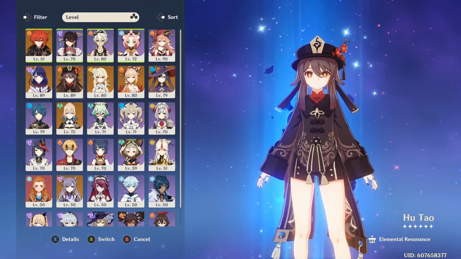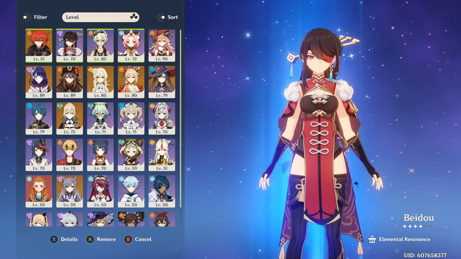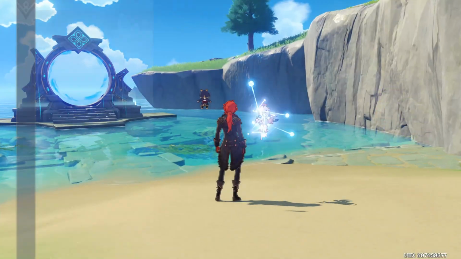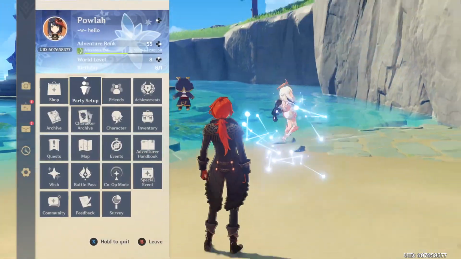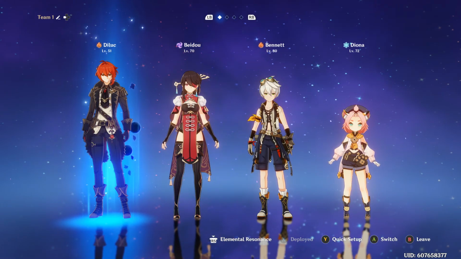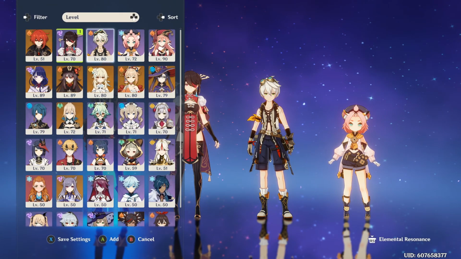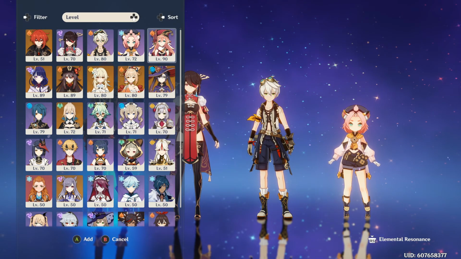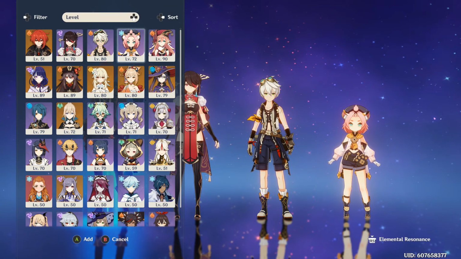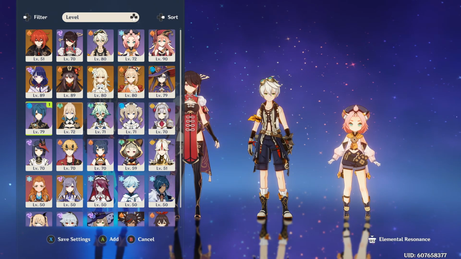I would say some of the better support. Let me see. I mean, I have all the 4 stars, so good support, good support. This one is shield and healed if you want it. Mona is a good support. Good support.